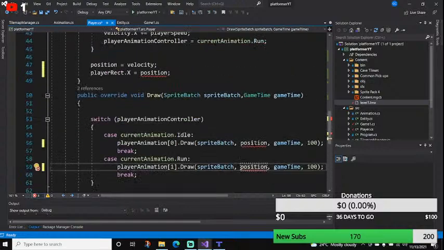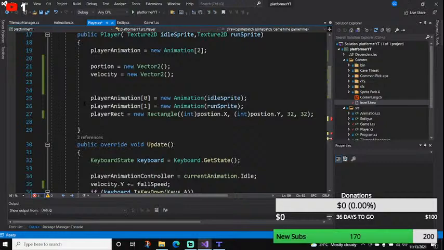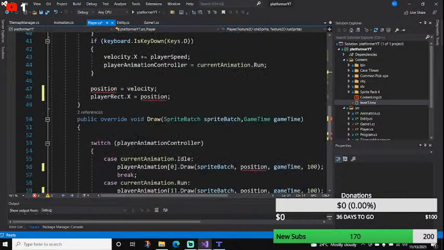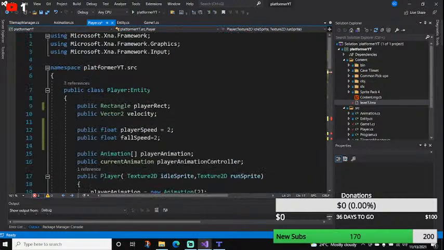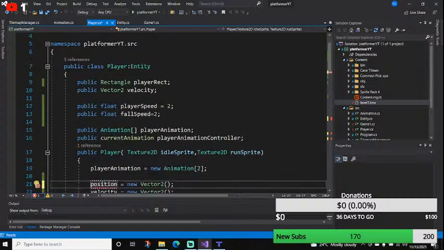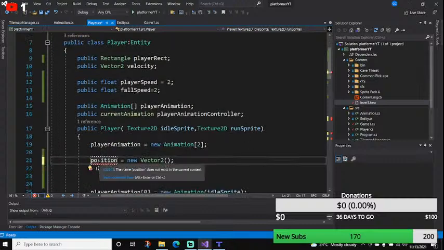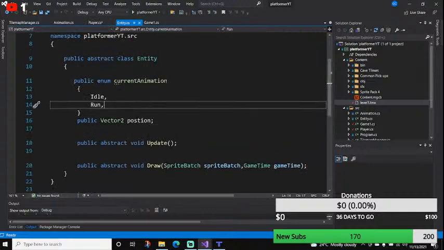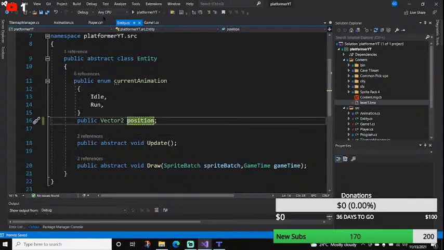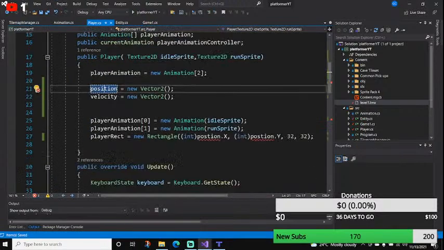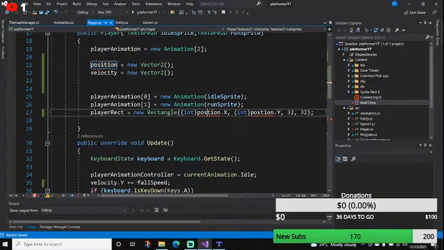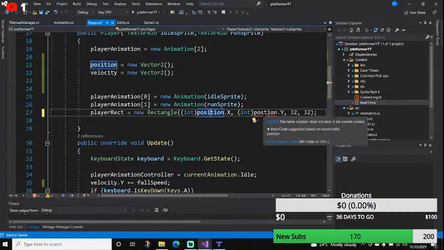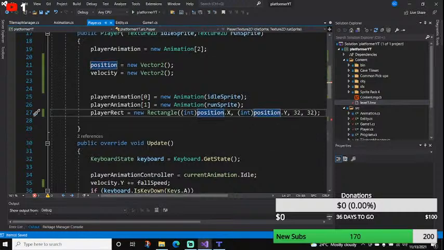How did I write all the spellings wrong? Position. Yeah.